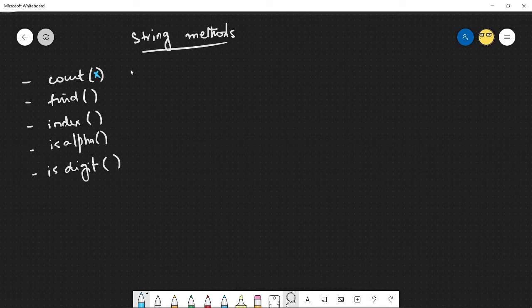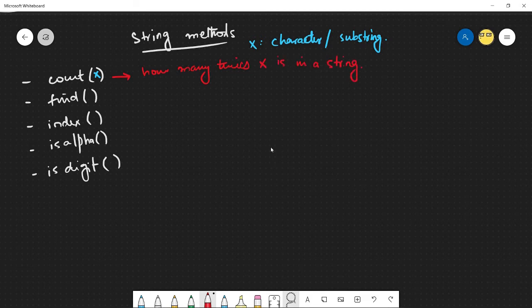So this x is, in this case, a character or a substring. And the output of this count method is how many times x is in a string.